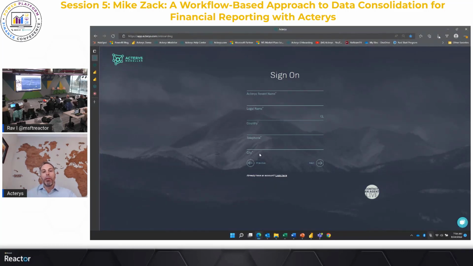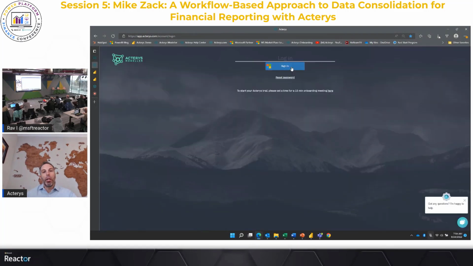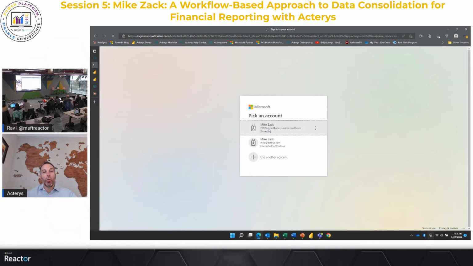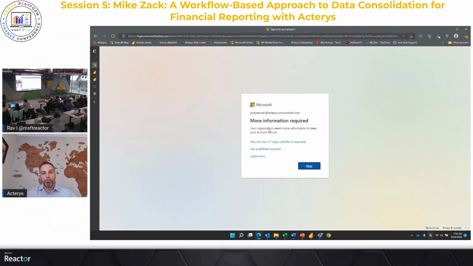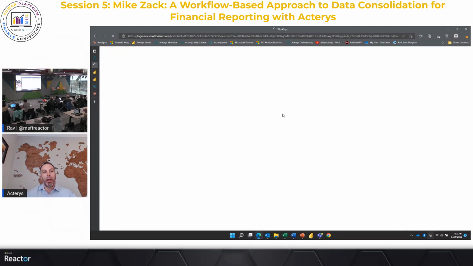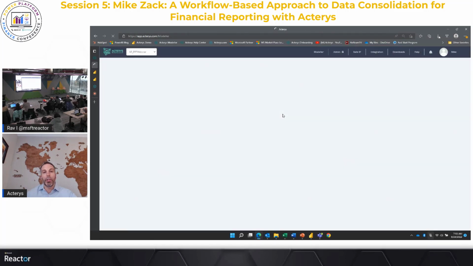Once we set up this environment, which takes roughly about 2 to 3 minutes, I'm going to log into the one that I've already created just to show you the concept of what the Acterys modeler is going to do for your organization. So let me go ahead and log in here, go through the security protocols, multi-factor authentication, which is automatically enabled within the Acterys environment for an extra layer of security. Now, this is a web-based solution that's once again known as the Acterys modeler. This is where we're going to create today all of our dimensions and our data cubes or our data model.